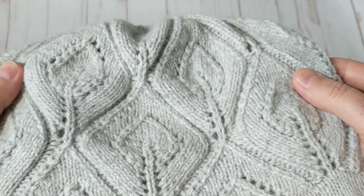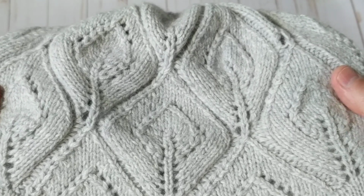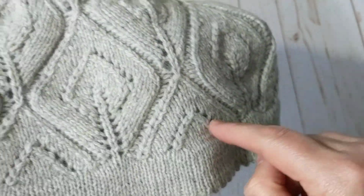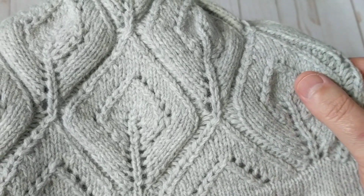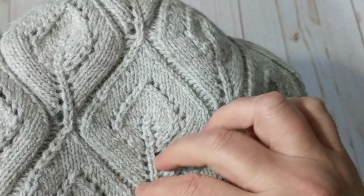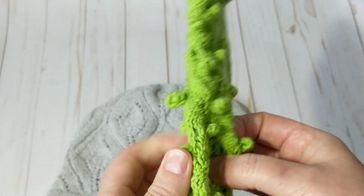I don't have a written pattern, like I said. It just came to my head and I started on Saturday. And I was planning to make socks with this, but unfortunately 53 stitches is too wide for a sock. So I might only knit this part of the lace. Maybe just add this part here on a sock that I'm planning to make.